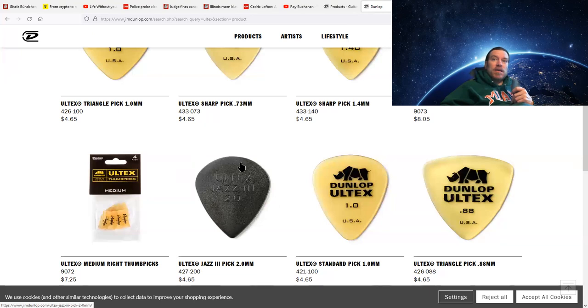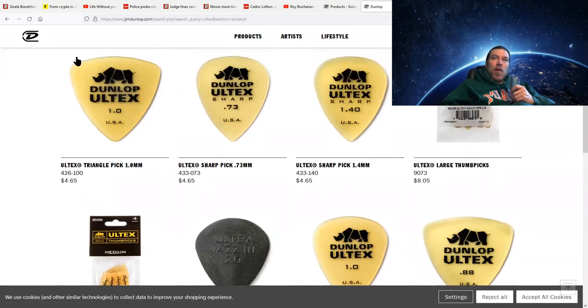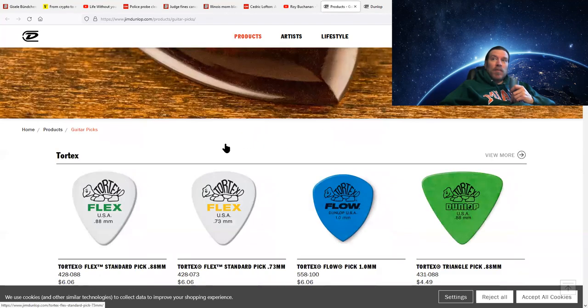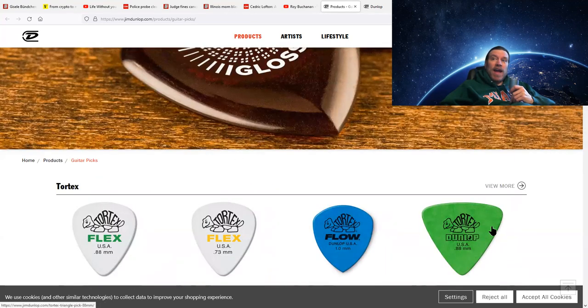Stevie played with this edge of the pick, but you might not want to, and that's okay. I love these little jazz picks — I used to play with these all the time. Here's a little jazz shape pick and a black one, a Jim Dunlop jazz pick. I love the shape of those because you can really dig into the string with them. I also love Tortex picks — they sound fantastic. This big fat pick kind of has the rounded edge that Stevie played with.